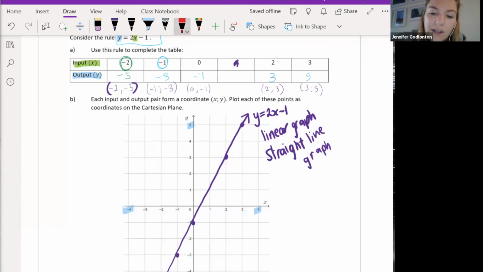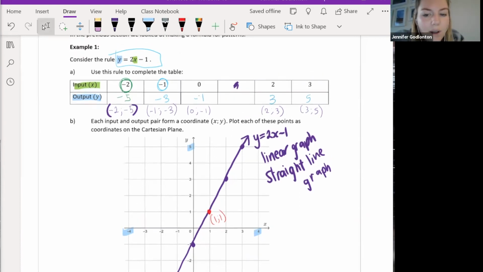So we could have looked at our graph and we could have said, well, there's our straight line. There is my X value. So when X is 1, Y is 1. And we would be able to check it because we could put an X value into our equation and see what our Y value is. So your equation works together with your coordinates, which works together with your straight line.